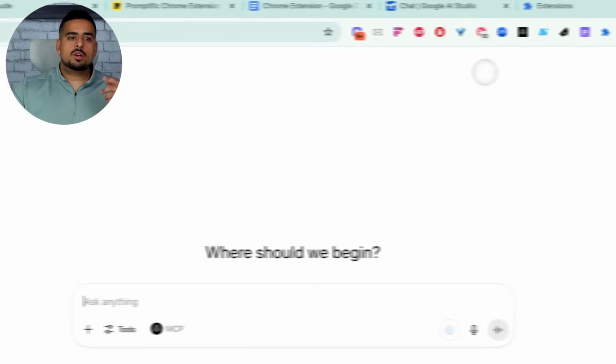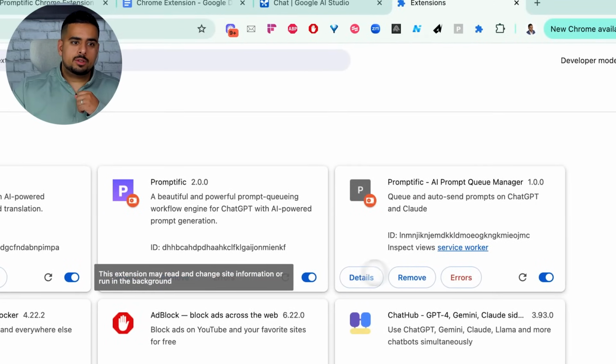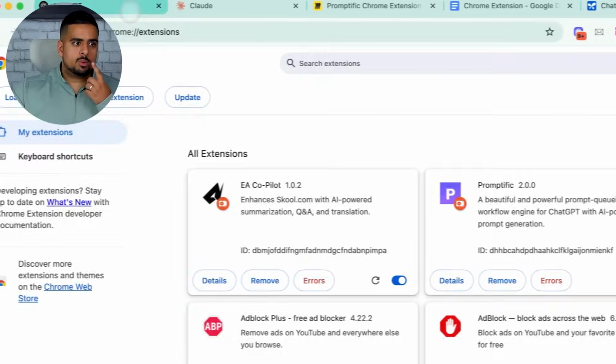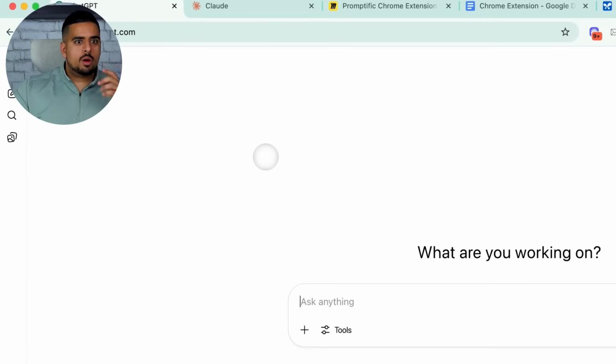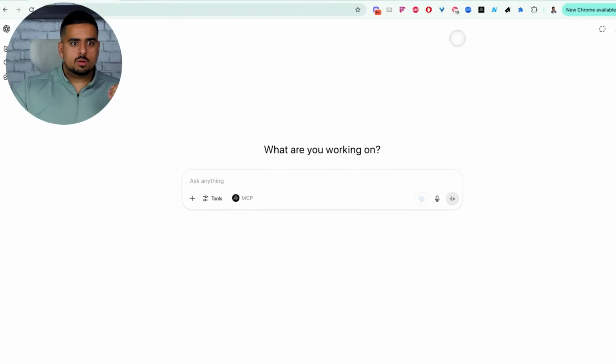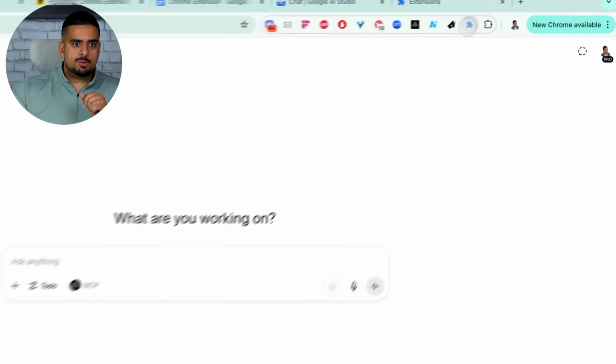So what I'll do is I'll go to the extensions tab. I'm going to click this one off and just double check whether or not it appears on the page or whether it just created a pop-up. So it doesn't appear on the page. Let's see if we click on it.